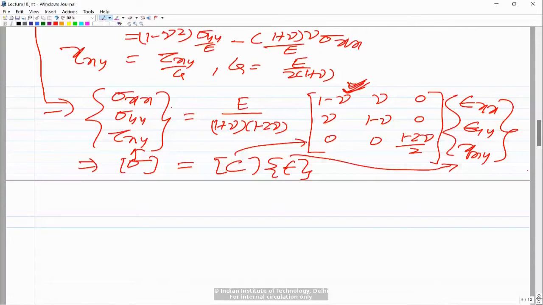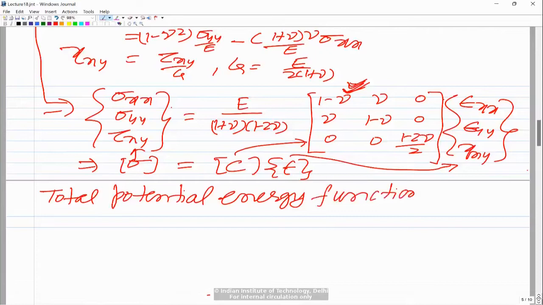Once we have discussed this, the next thing is, I'm not going to go through the equilibrium equations, although we can derive them. There would be two independent unknowns u and v, so there would be two equilibrium equations. But we are going to derive the element level governing equation from the total potential energy functional. I'm going to write that directly, consisting of strain energy and the potential of the external forces. So now let me write the total potential energy functional, which I'm going to denote by I.